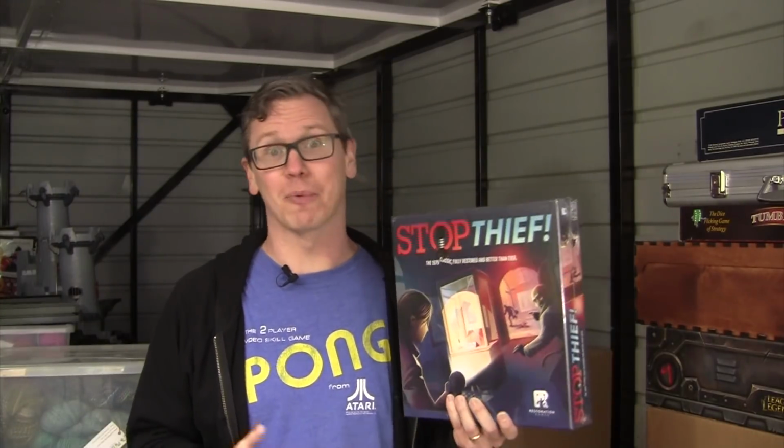When Restoration Games revitalized the 1979 classic, they not only brought the basic version where all the players are competing to catch the mystery person who is running around the board. But there is also a cooperative mode where everyone works together to catch the mystery person, or actually a mystery team running around the board, or a one versus many mode where one player hides somewhere on the board and moves around and moves secretly using the app that runs the whole thing, and everybody else tries to catch them, which is the way my son loves to play.